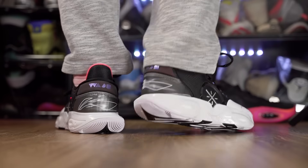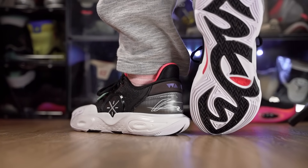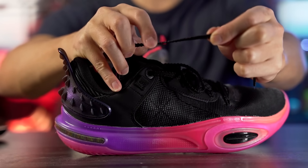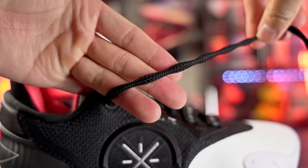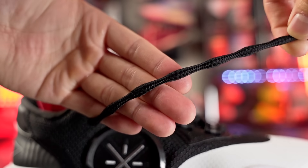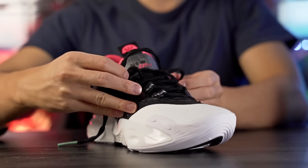Wrapping things up — the AC12 is feeling amazing for my first impressions, just like the AC11, and I feel like it'll be a very good performer. One thing I forgot to mention that I don't like is the laces. The AC11 laces had a ribbed texture on the outside which helped grip the laces when tightening so they're less likely to come undone. The AC12 had a similar idea but the lace is thick in some areas and thin in others. The concept is that when you tighten it grabs and stays tied, but it's annoying to lace up — it gets stuck and is hard to pull through the eyelets. I'm sure it'll improve once broken in, but right now I don't love the laces.